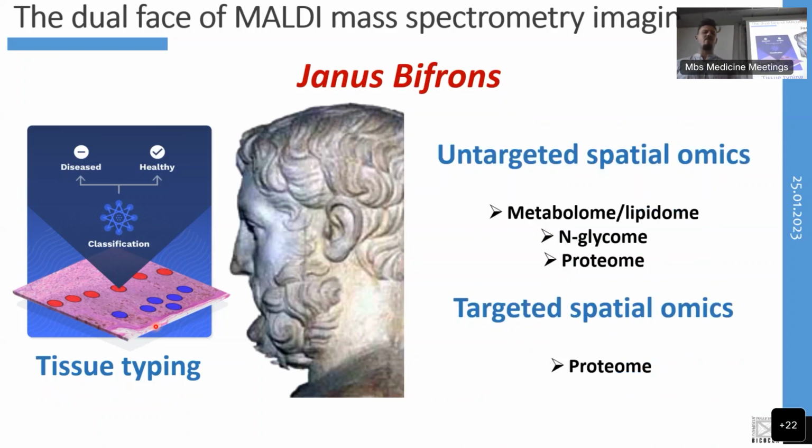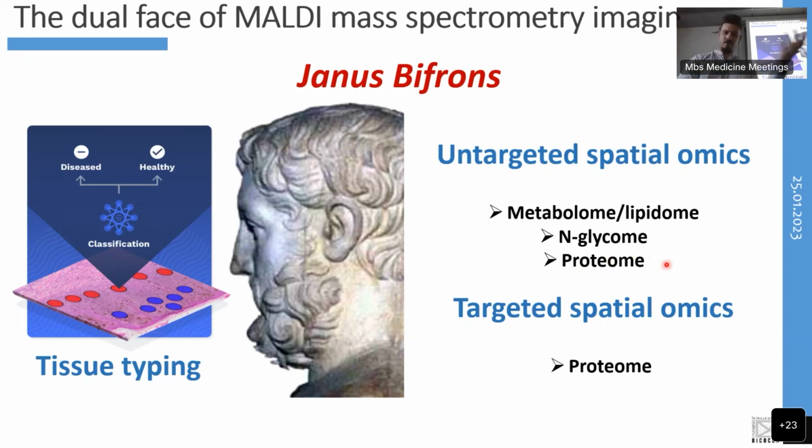Focusing on this area of tissue typing, we can use the technology in two different ways. The first is in an untargeted manner. I already presented some of our work about 2 weeks ago, focused on the lipidome and also the N-glycome. So we know the type of sugar molecules expressed on the surface of proteins, which can affect their solubility and therefore their quaternary state and their function, which then has an impact on how well the cell interacts with others, cell-cell adhesion and so forth. This type of work is becoming increasingly promising in cancer diagnostics, in particular those glycan structures which have unbranched mannose structures high up within their chain.